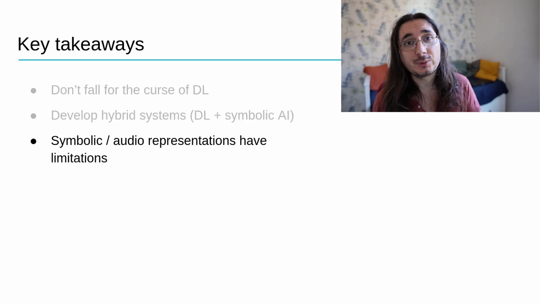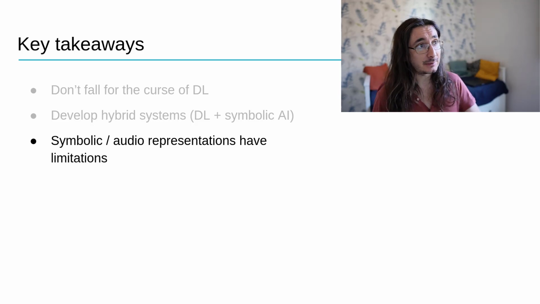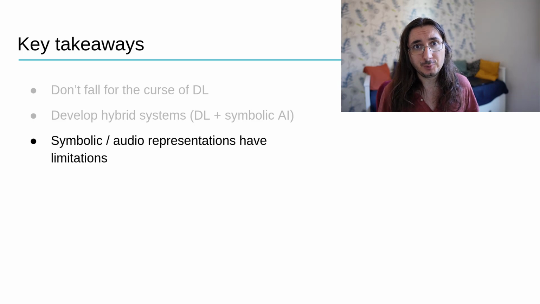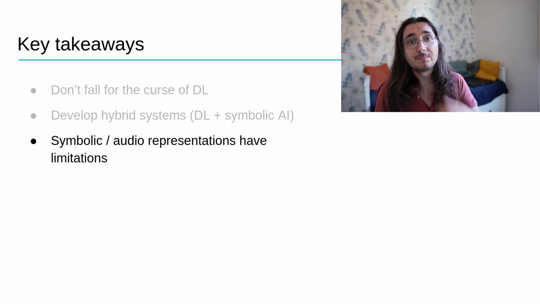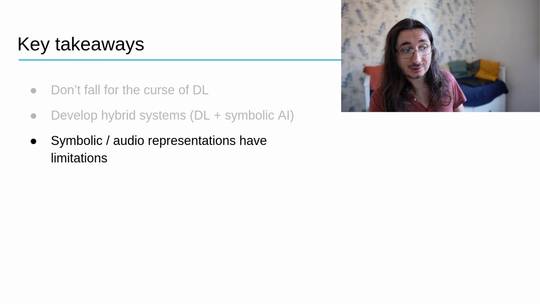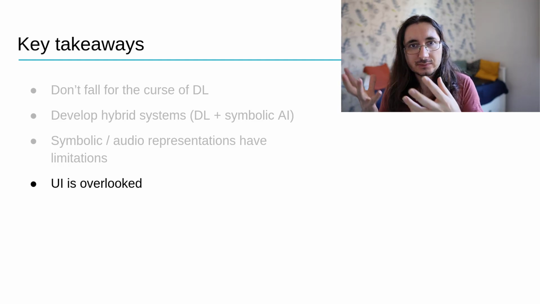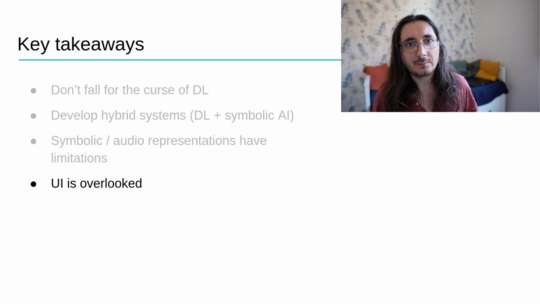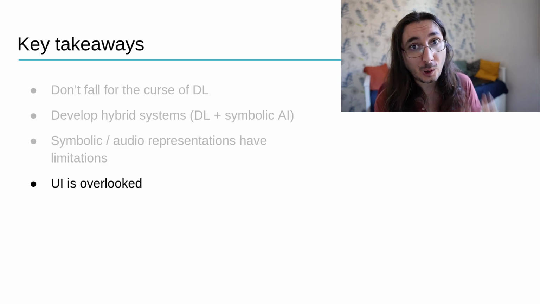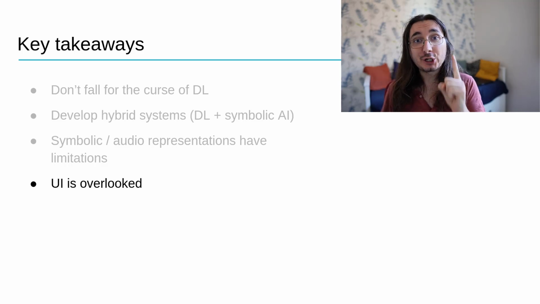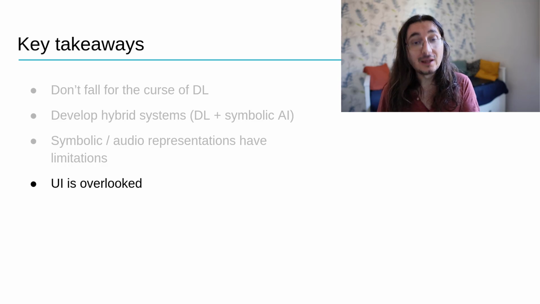We still have major issues with music representation. There are limitations about symbolic representation of music and audio representation of music. We should try to merge those two together in order to find more efficient representations of music. 99% of the attention in generative music goes to the models, to the systems, to the core generative side of it, but there's very little work on user interfaces, and here there's a ton to innovate, and probably there will be a lot of products that will succeed not because of their generative models, but rather because of their new and innovative user interfaces that are very targeted at a specific user.